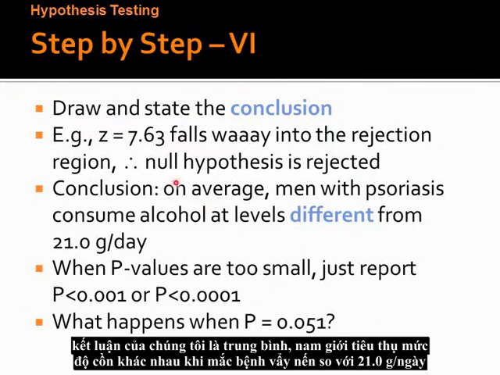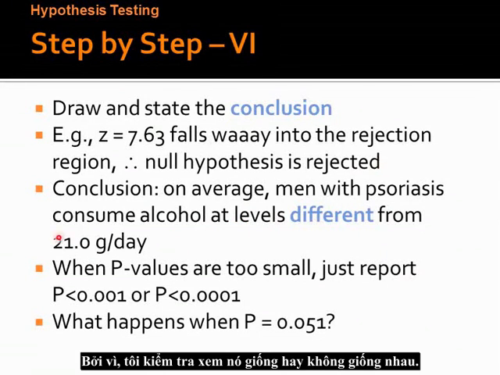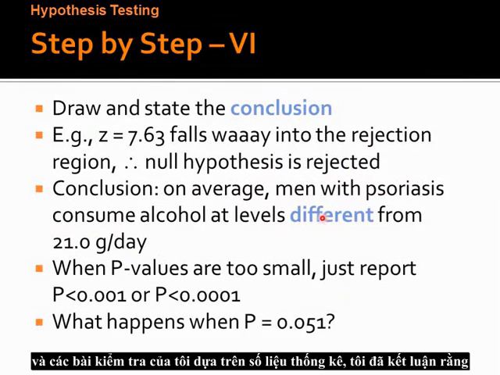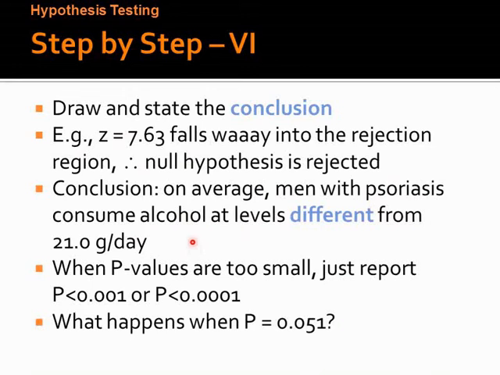Our conclusion: on average, men with psoriasis consume alcohol at levels different from 21 grams per day. Now notice, I'm not saying they consume alcohol at levels more or less than 21 grams per day, because I did not test for that. I tested to see whether it is the same or not the same. Okay, and based on my tests, based on the statistics, I have concluded that they are not the same. They are different. They're statistically different. I have rejected the null hypothesis.